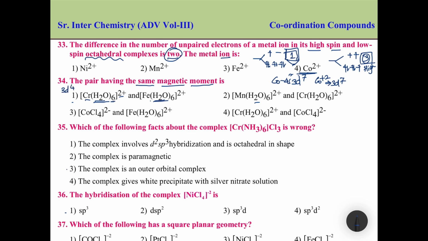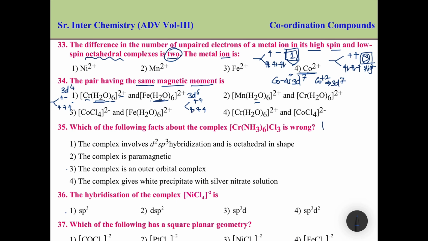6 water molecules are there, so this is octahedral splitting. 1, 2, 3, 4. There are 4 unpaired electrons. Water is a weak field ligand. In this case you can take it; otherwise you go for sp3d2 or d2sp3 type of hybridizations. Here it will be sp3d2 only, for water. In case of iron plus 2, again d6 configuration. D6 configuration means 1, 2, 3, 4, 5. In this way you can write. Otherwise 1, 2, 3, 4, 5, 6, 4 unpaired electrons are there.